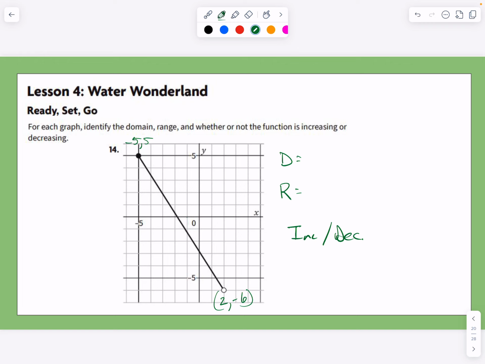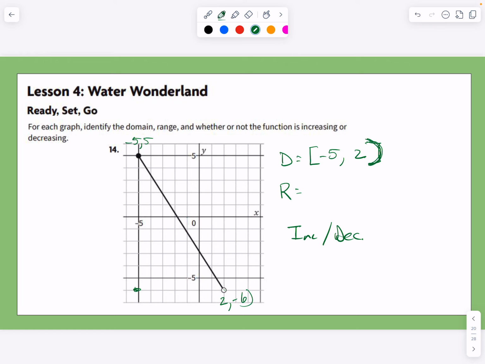So our domain are the x values from here all the way to here. So our domain is going to be, in this case, -5 all the way to +2. And we have points, so we'll leave it there. Although actually, I colored in my point. I don't actually have a point, I have an open circle, right? So because I have an open circle, this is going to be a curvy line like so, regular parentheses.